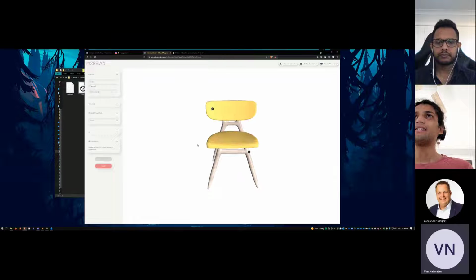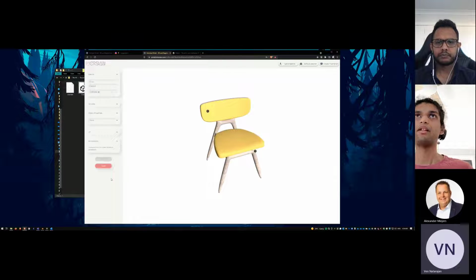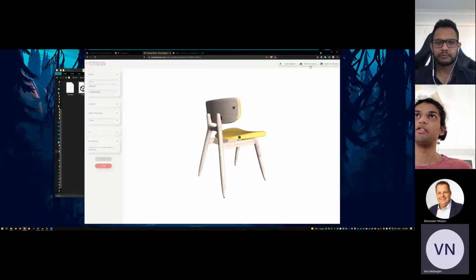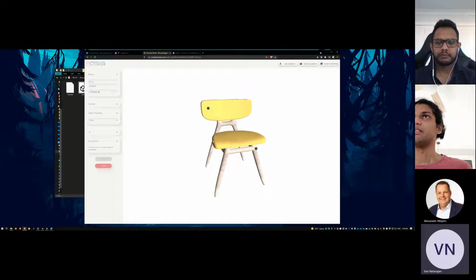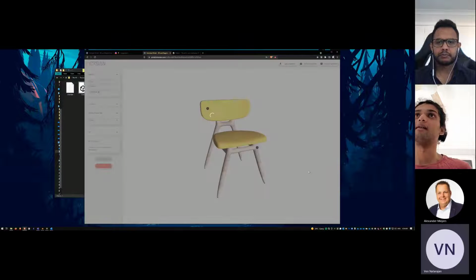Once you're happy with your product and the way it looks, you can click on default position to find the default position of your camera. Or you can just select your own favorite position that you would like, and click on Create Thumbnail.